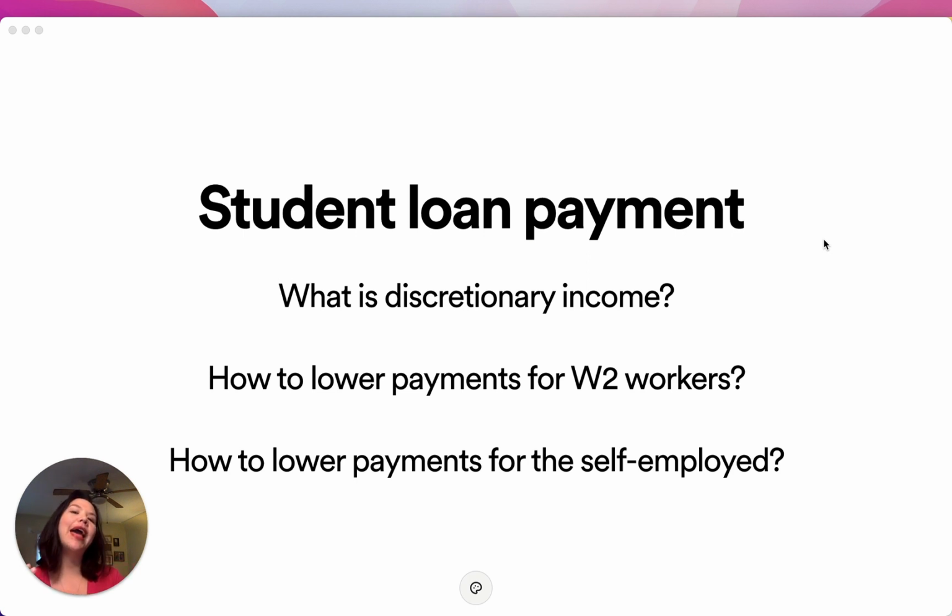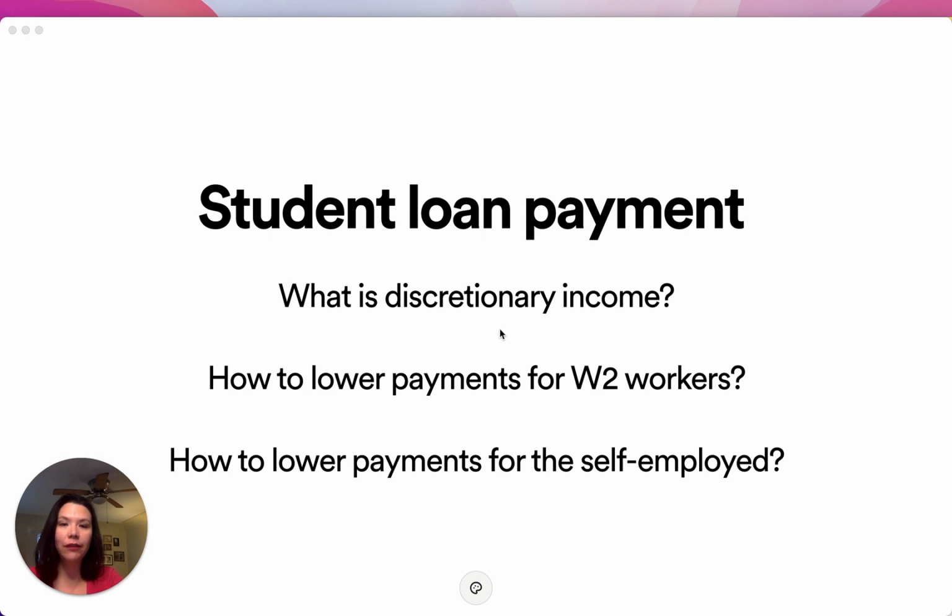And how each plan recognizes this amount of discretionary income is different based on what they will subtract from your adjusted gross income, okay? So the income that gets reported on like line 11 on your taxes. But basically, the government will say, okay, the SAVE program, for example, will take 225% of the poverty line in your specific state. They'll take 225% of it and say, okay, your income minus 225% based on your family size is what you can afford annually to pay on your student loans. So the annual payment divided by 12 is what your monthly payment is, okay?